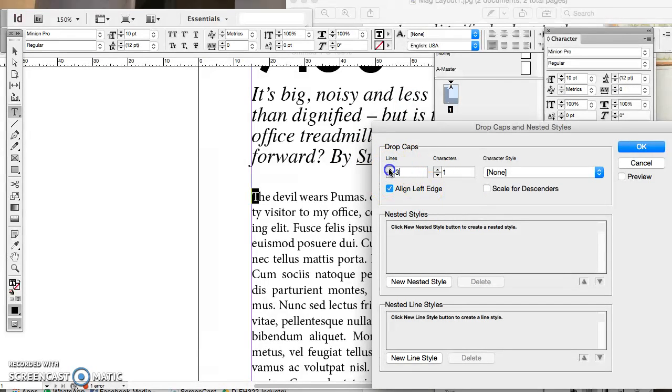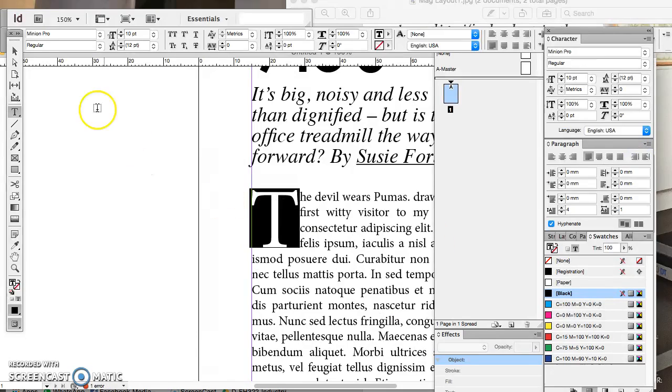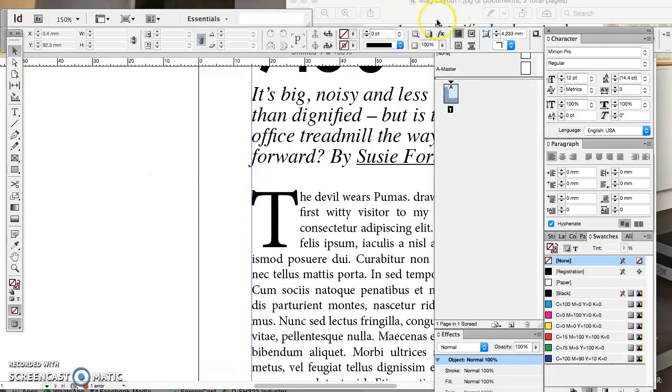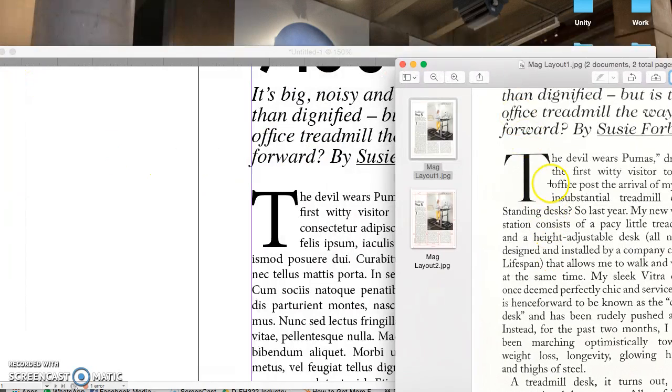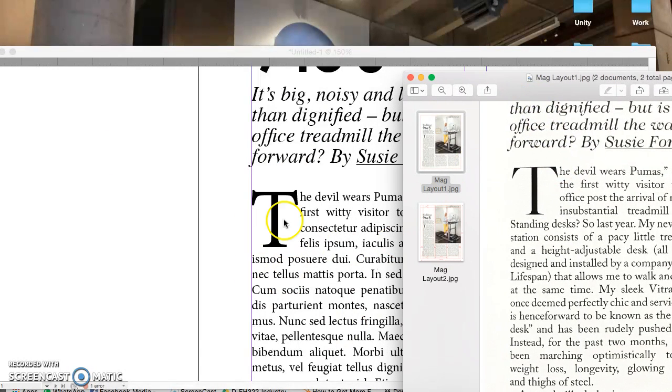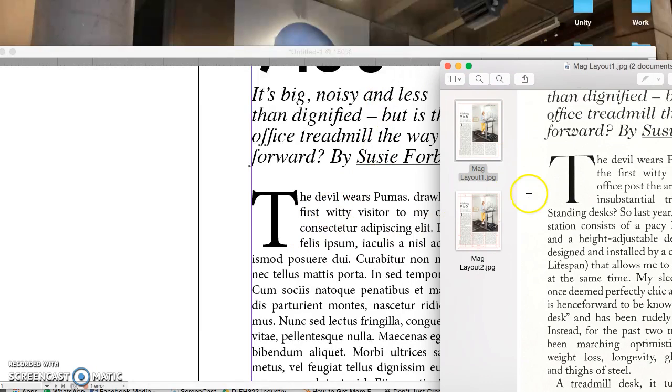So we have 4 lines, so it's going to be the height of 4 lines, and we're just making a drop cap of the first character. So just click OK to that. And then we have our drop cap. Now from here you can see that the type is not quite the same, so at this stage you should go and explore different fonts, just to make sure you are choosing something that is close to the layout that you're reproducing.